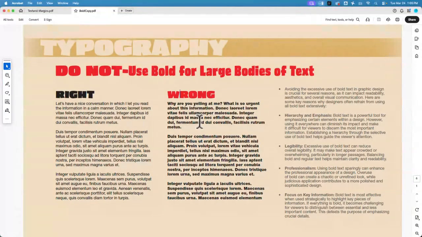So I would say when we say large bodies of text, and I'll be quick on this one because the other one's longer, is one paragraph. If you have something with a single paragraph, you might be able to get away with bold body copy, though it still might look goofy. Anything more than one, don't use a bold font for the body copy. Use something that is legible. We also have that, I want you to be as creative as you can be.